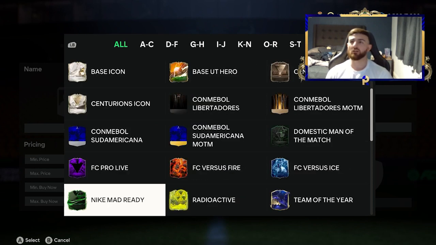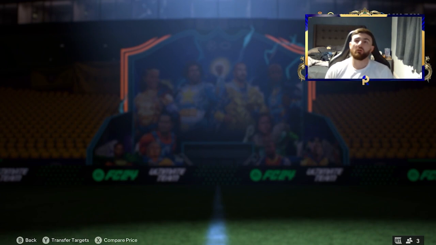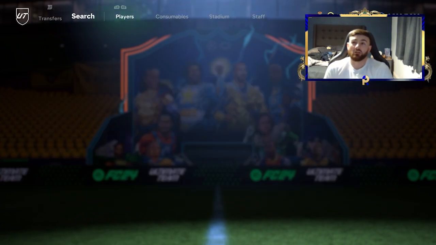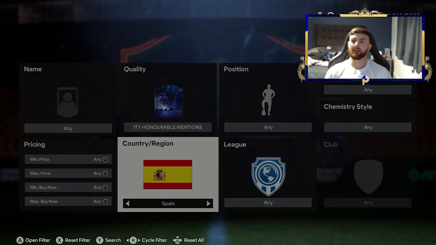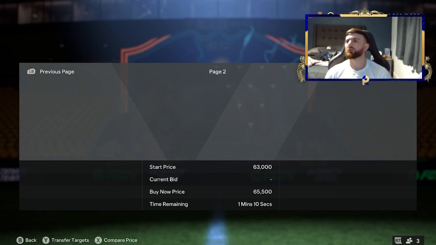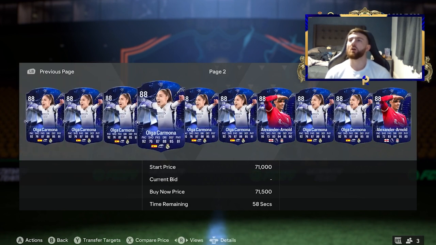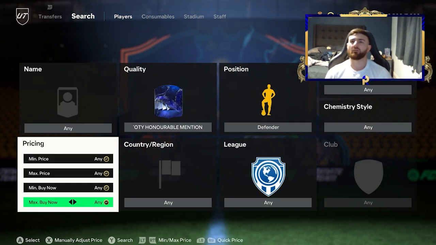Now, a set of cards that I'd like to touch on, and I do apologize that we are having to use kind of skewed methods because they really haven't given us a lot to work off in the last day of Team of the Year, but we've got honorable mentions. Defender I think is going to work because we've got the likes of Arnold, and then we've got Olga, sorry, who is sat there at around 60,000 coins.